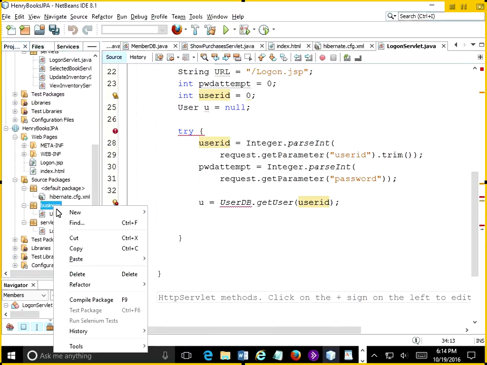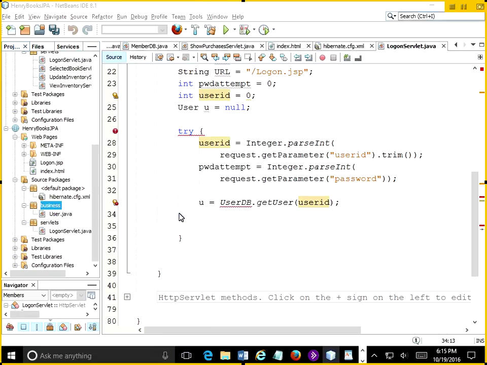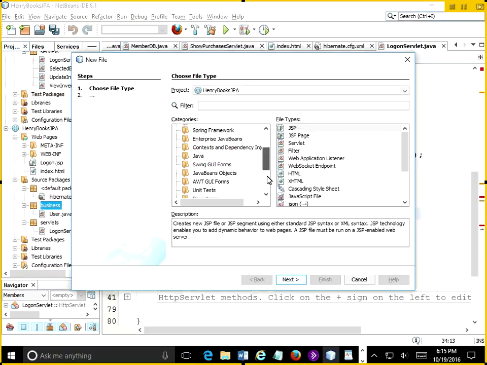So if you go to business and you right click and ask for a new other, instead of just a Java class, you can ask for other. And Hibernate has some interesting tools with it.